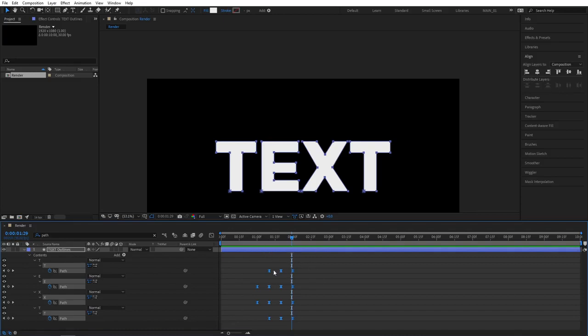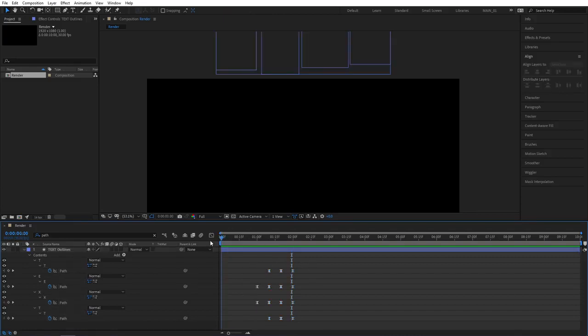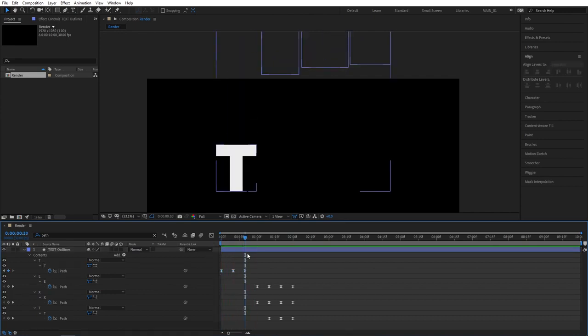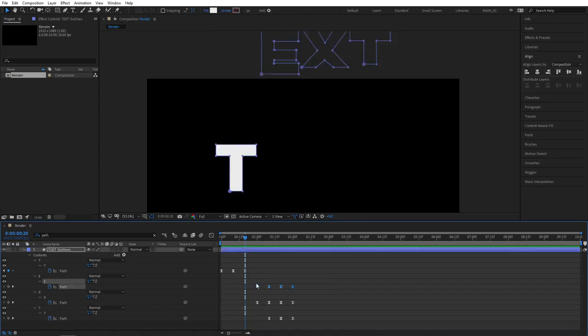After that, you can start aligning the keyframes to the proper positions. Let's move to the beginning of the composition, grab the first letter's keyframes and drag them to the beginning. And then go to the last keyframe of the first letter and drag the second letter's keyframes to that. So kind of create a staircase. Once the first letter finishes animating, the second one follows.